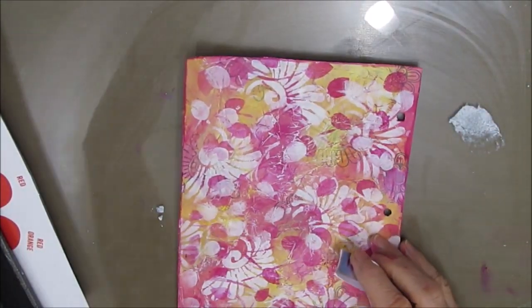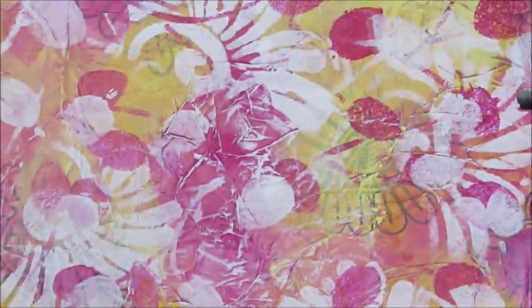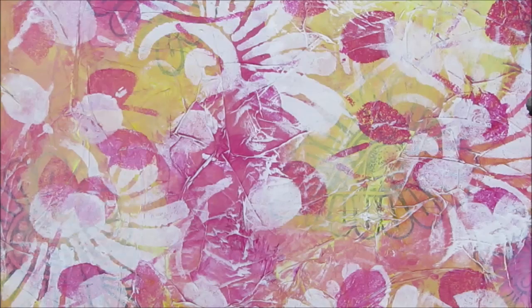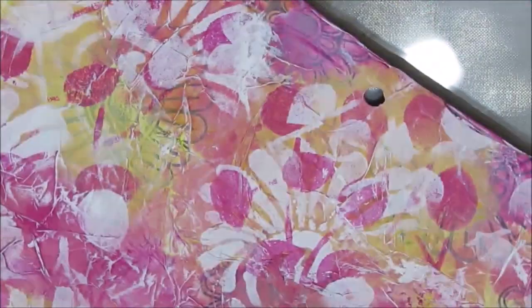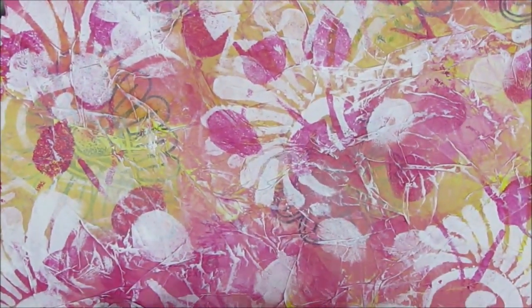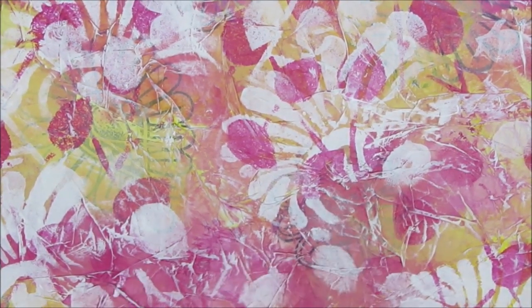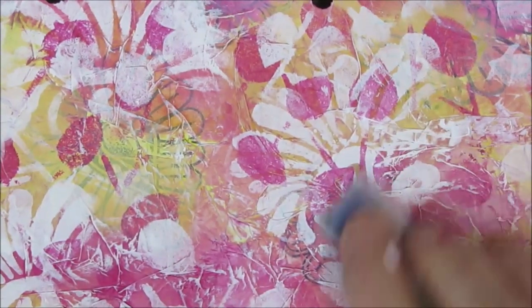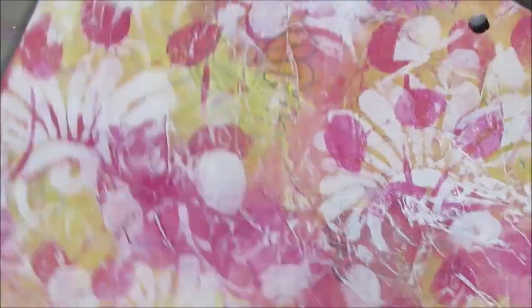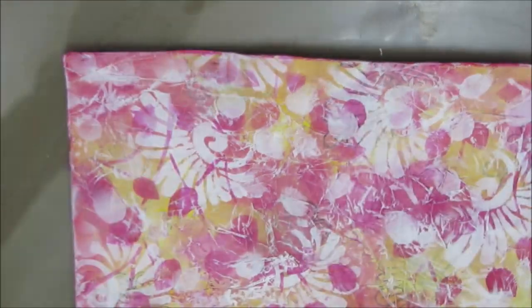Now I'm taking the white gesso on a makeup sponge, and almost dry brushing over the top of that. And you can see how it's bringing out that texture that is there from the tissue paper application. This is also kind of almost doing a wash over everything and pushing back the bright colors and softening the whole thing. And I keep doing this and building up layers. You're not pressing down, very light. You can use a blending tool like this.